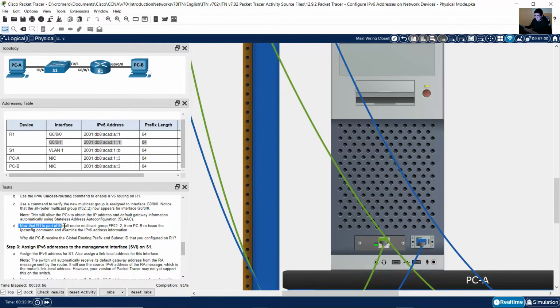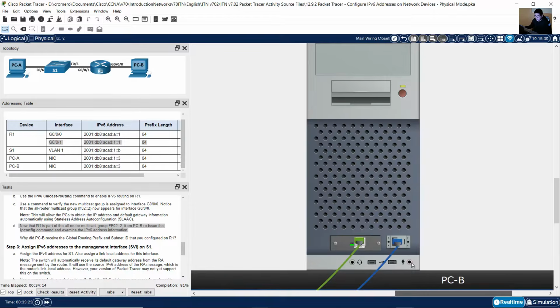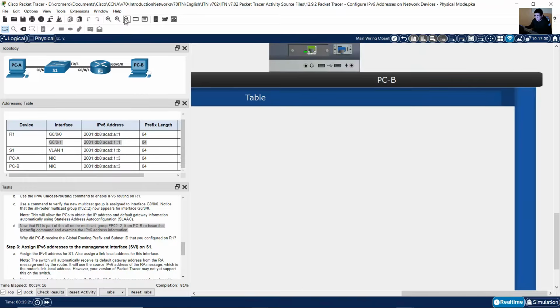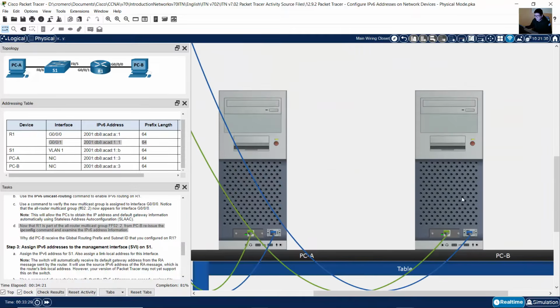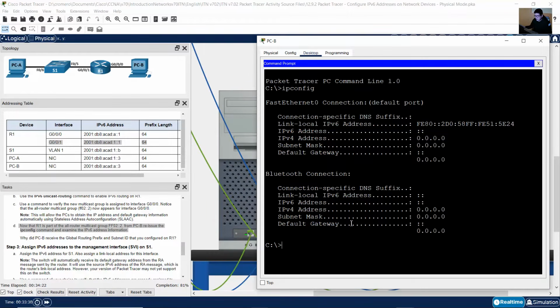Now that R1 is part of the all router multicast group FF02::2, from the PC reissue the ipconfig command and examine the IPv6 address information. Okay, go to PC-B. Repeat ipconfig.